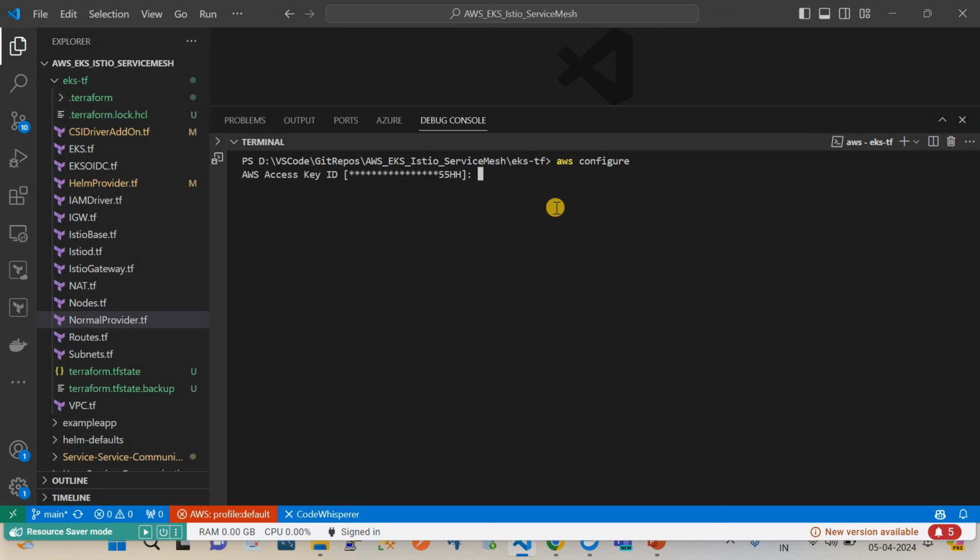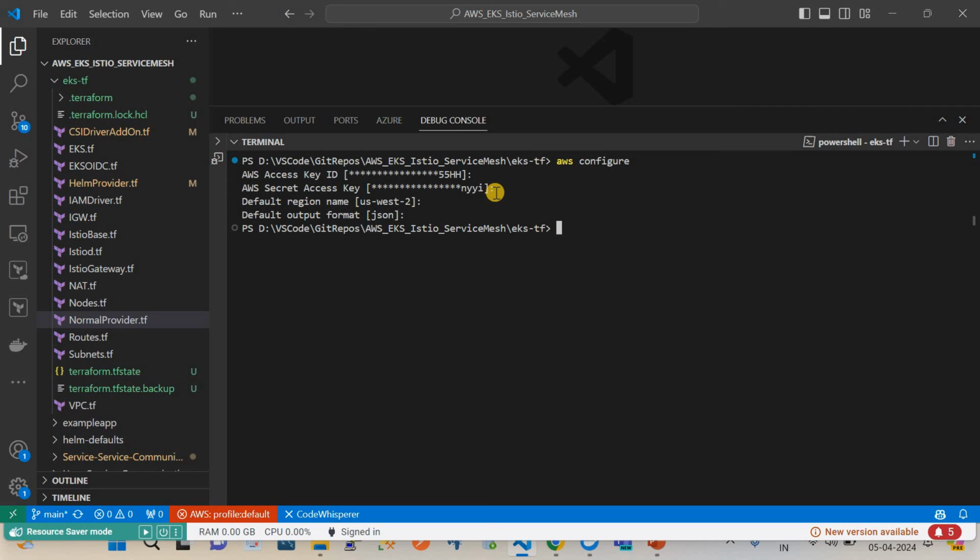Once I run aws configure, it will ask for the access key ID. This is the access key ID I have given. This is my secret. And then the default region I'm setting is us-west-2, where I'm spinning up the infrastructure. This is the output format. With this configuration setup, you have set the context of your AWS account. In the sense that now you can interact with the AWS account using the AWS CLI, or Boto3, or even the OIDC provider, whatever you want to. So you can do it from here.